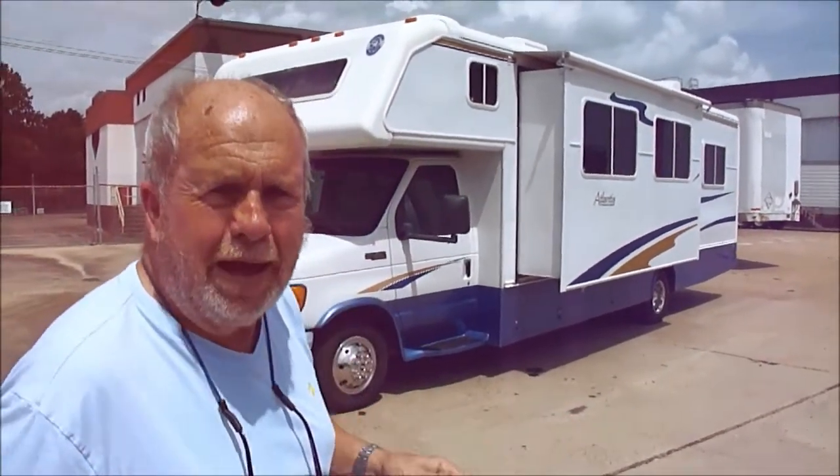It does have a dome satellite system. This is the only Class C we've ever had that has jacks. It has it all. It is a high-dollar, super nice Class C motorhome that we drove 800 miles. Brandon has bragged every step of the way about how good it drives, so it's the kind of motorhome that you can pick up and go wherever you want without any issues. It's ready to make a trip — it just came 800 miles.